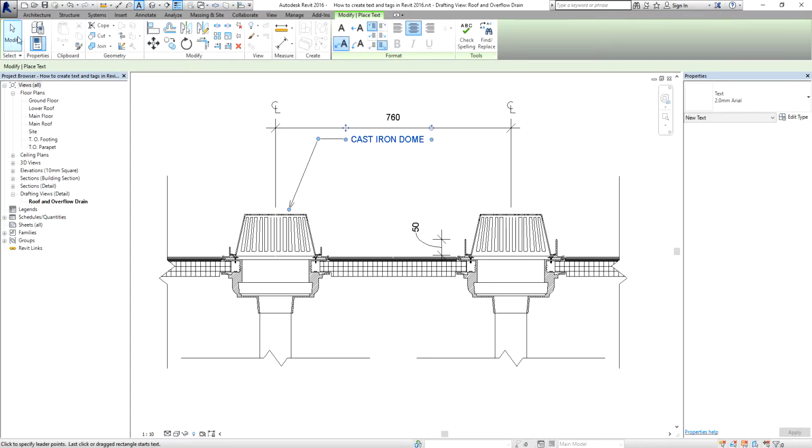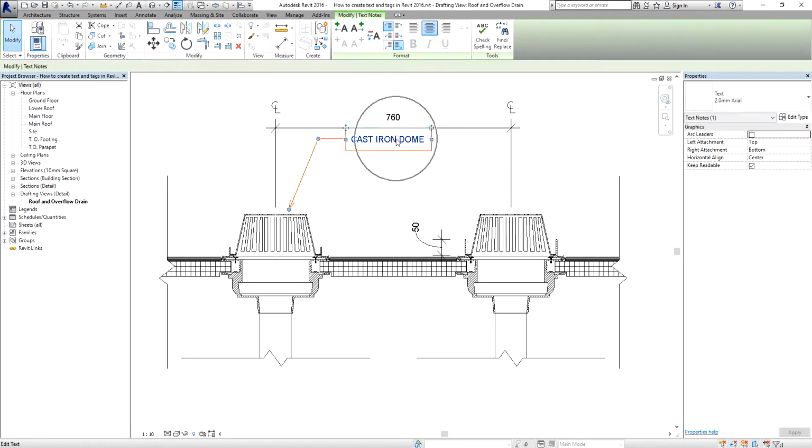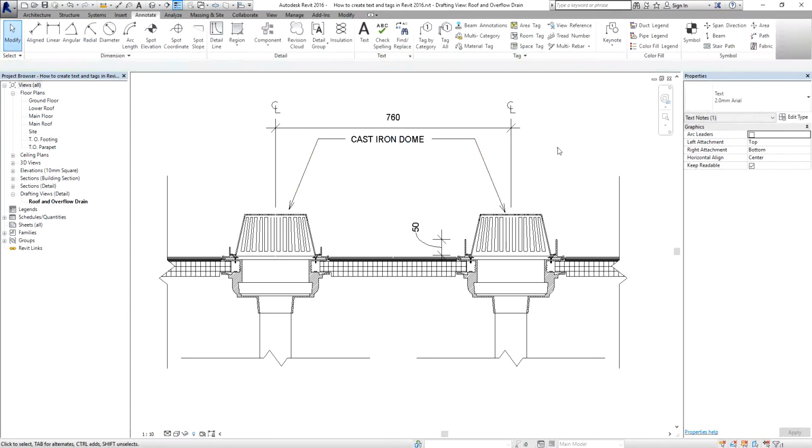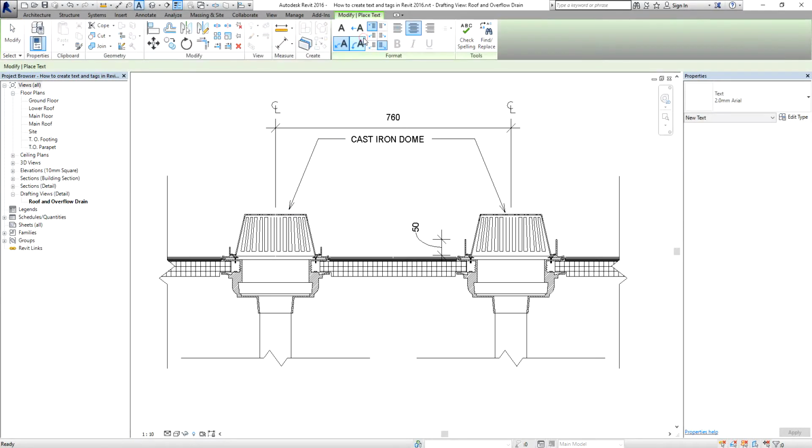Now, I'm going to select modify. Okay, I want to add another leader to the right side. So I select the text. So I select add right side straight leader. Okay, so I just drag it here, create two segments. Okay, so I'm going to select again text to add details. Again, I use two segments. So let's say I'm going to point it here. So I place it here, I place it here.